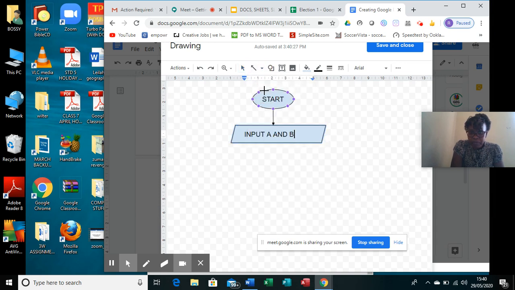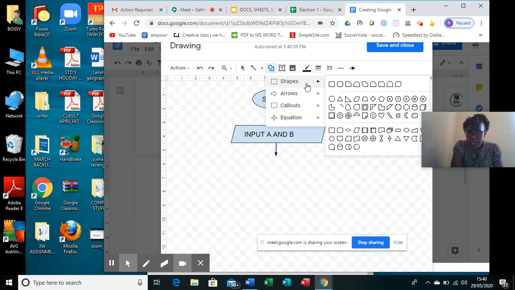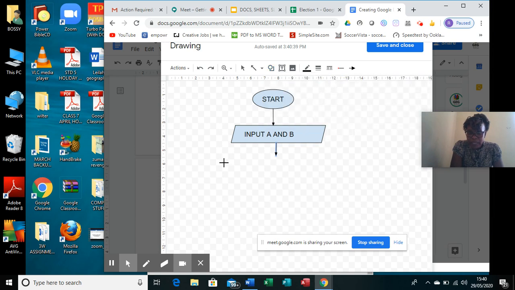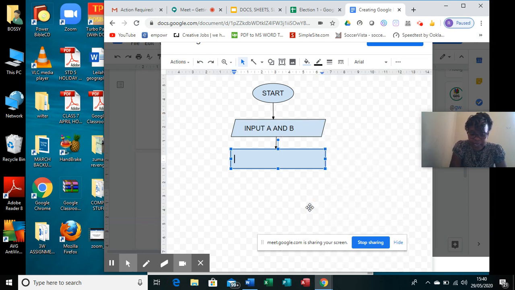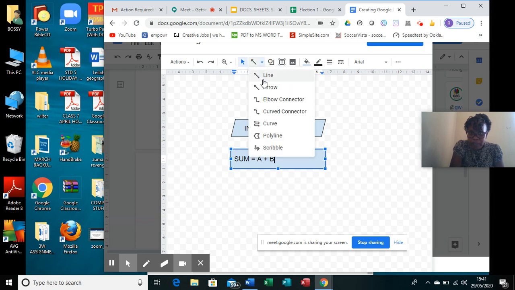I pick the arrow and draw it here nicely. Okay. Then the next step would be the process. I will need a rectangle. The rectangle is going to give me the processing step. So what I will do, I right click on this and edit text, and I say sum is equal to A plus B. Then once I'm done, I take an arrow to show my logic flow.